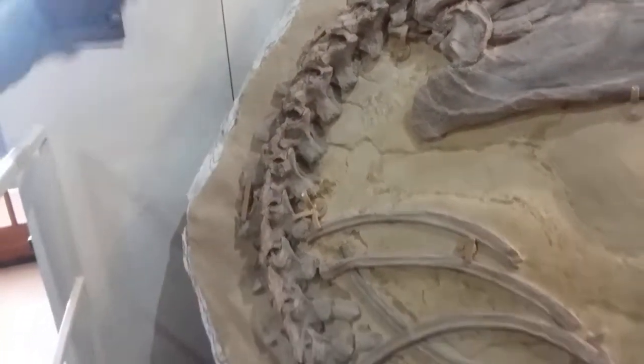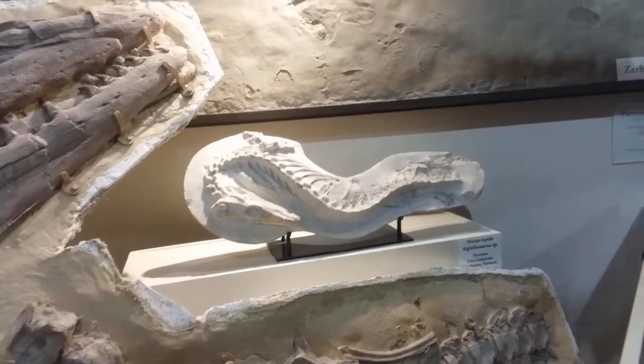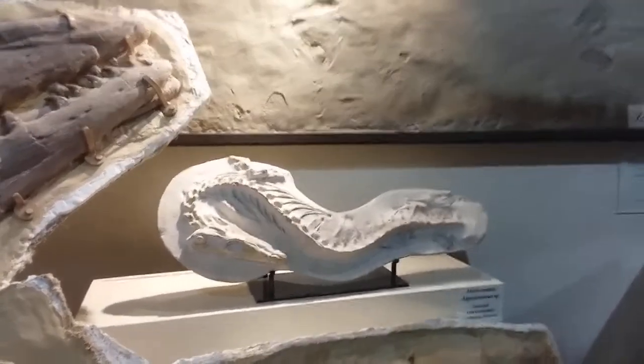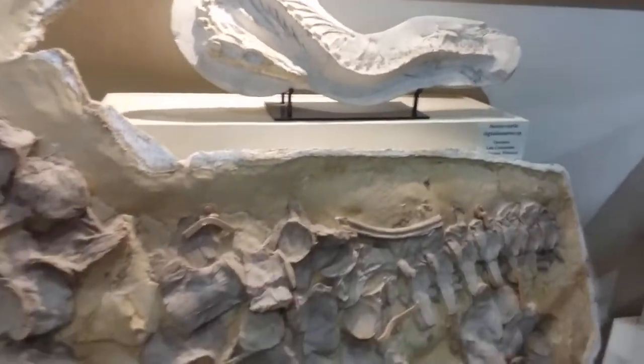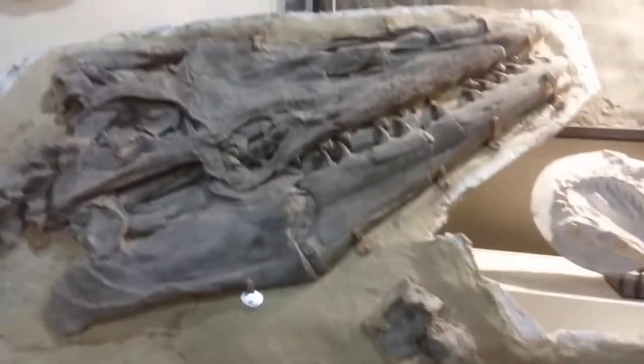And then there's an aigialosaur, which is the ancestor of the mosasaurs. It had already gone back to the sea, but it still had pretty long limbs. You see two of the back limbs there, much larger than the mosasaur. Unfortunately, I don't have a mounted skeleton here. We will eventually, but so many fossils, so little time. The embarrassment of riches.